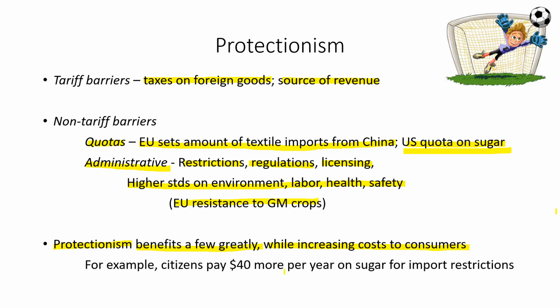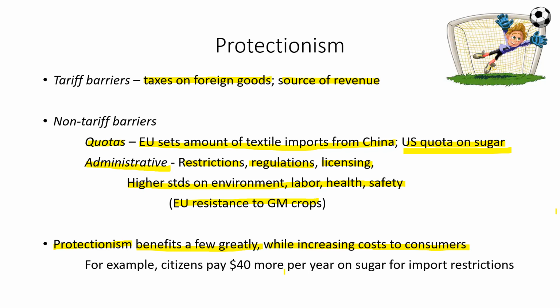I don't even look at the price of my sugar. I just go pull it off the shelf and throw it in my cart, and don't even realize that I may be paying $40 more per year for my sugar. But a handful of sugar companies, it's oligopolistic behavior, just like most other sectors, are reaping enormous additional revenue because of that. And then they use that additional revenue to continue to lobby the federal government to keep up those quotas, keep up those import restrictions. So that's how it works.